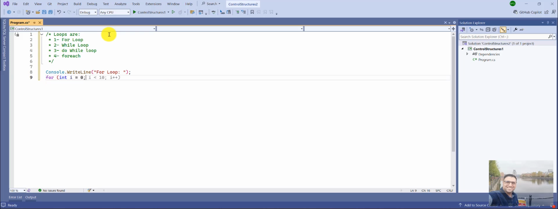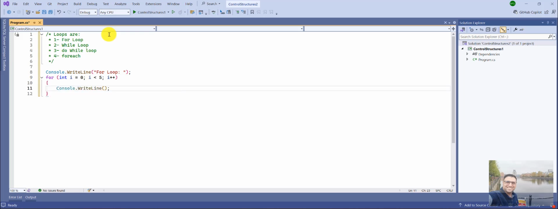Okay, and this is for. First, we declare a variable, we give it an initial value, then there's a condition, i less than 5, then i++, which is equivalent to i = i + 1. Don't worry about them, I'm just going to explain them right now, just after we finish this sentence. So i++ is equivalent to i = i + 1, or you can type it as we learned before, i += 1. For simplicity and shortcut, we just type i++, they're all the same.